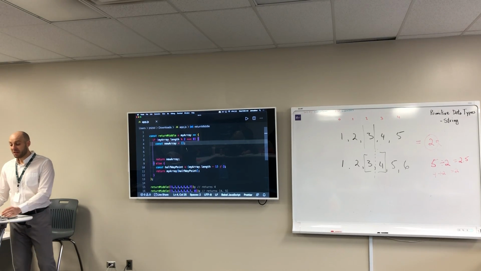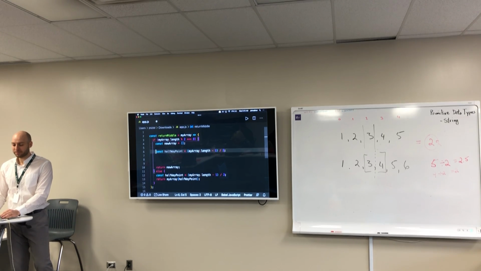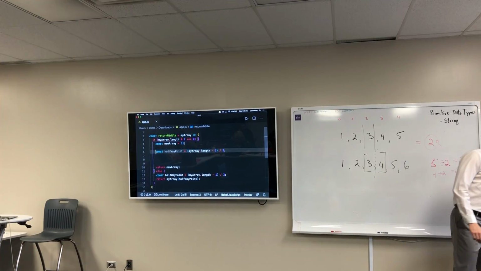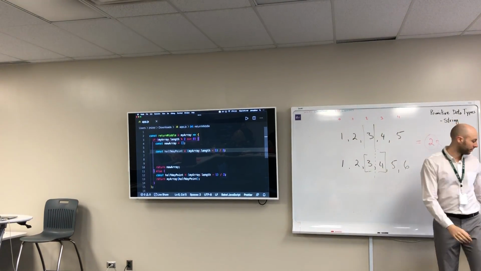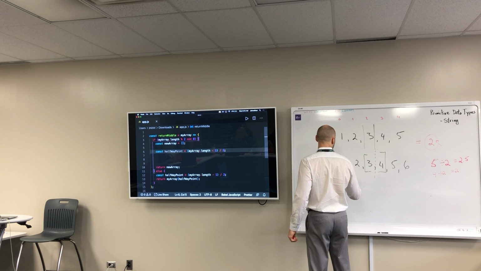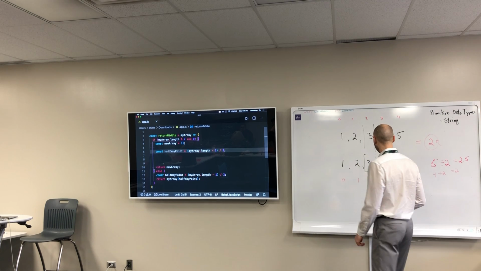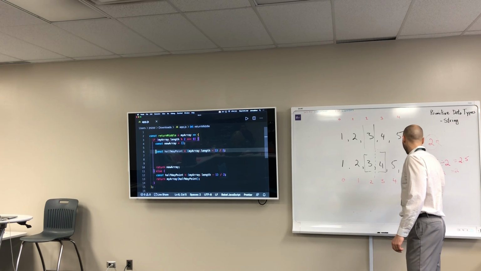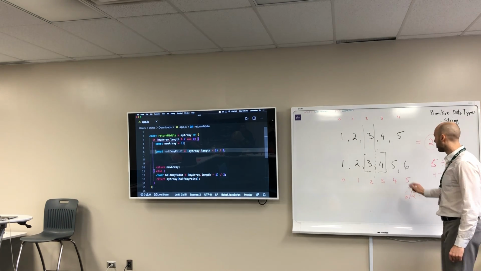It's going to be very similar to this. And I know that because if I divide by 2, I'm either landing here or I'm going to land here, on the 4 or on the 3. I don't know which one yet, so let's figure it out. 0, 1, 2, 3, 4, 5. If I divide 6 by 2, which is right to find the halfway point, I get 3, so I'm landing here.